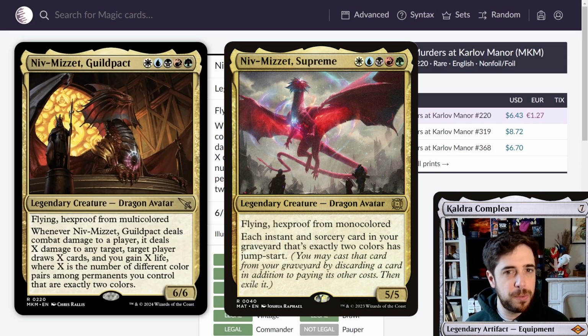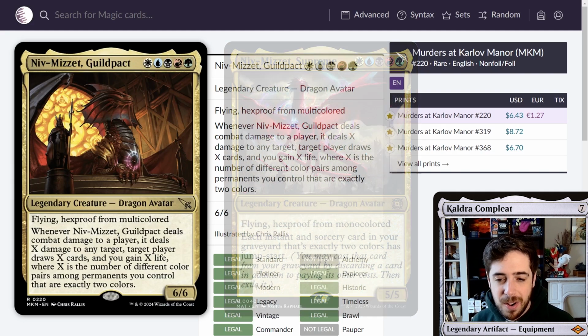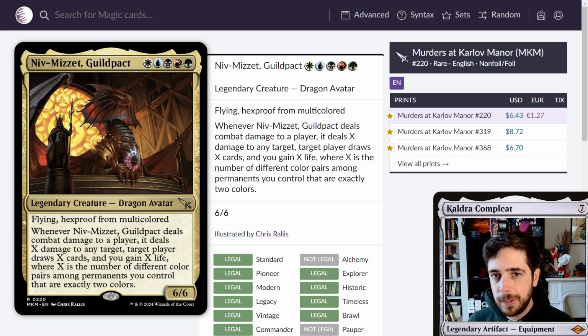The Jumpstart version was a little bit more interesting, but still very busted. I've been on the receiving end of that commander and it's very, very strong. This one doesn't just care about an equal distribution of 2 color guild cards. You have to be focusing specifically on permanents, and those permanents have to be on the battlefield.